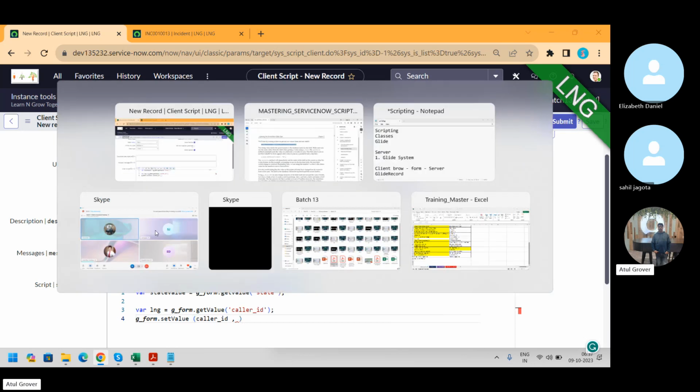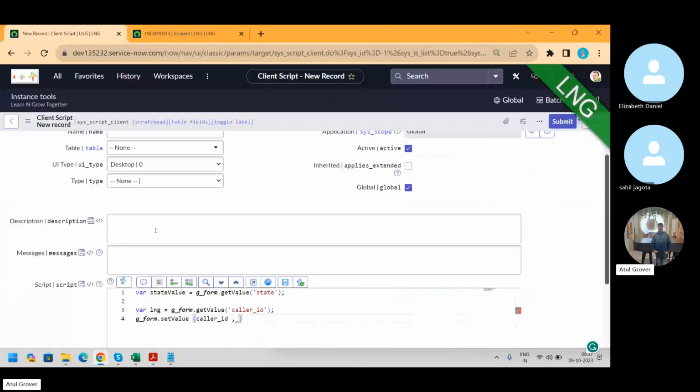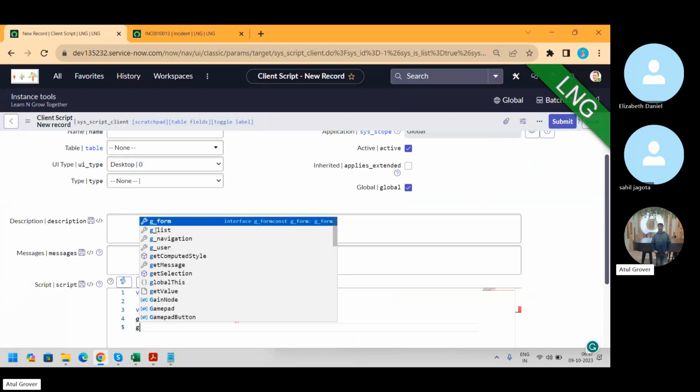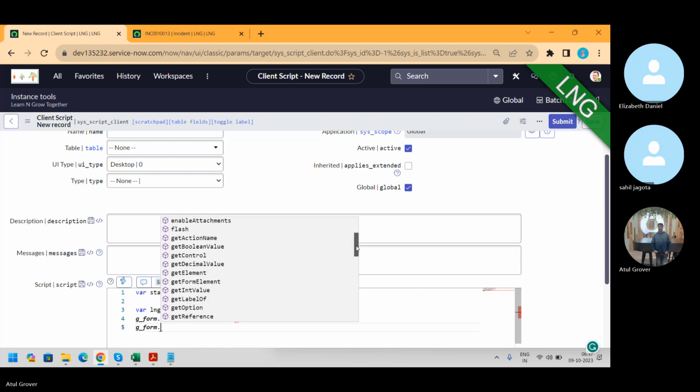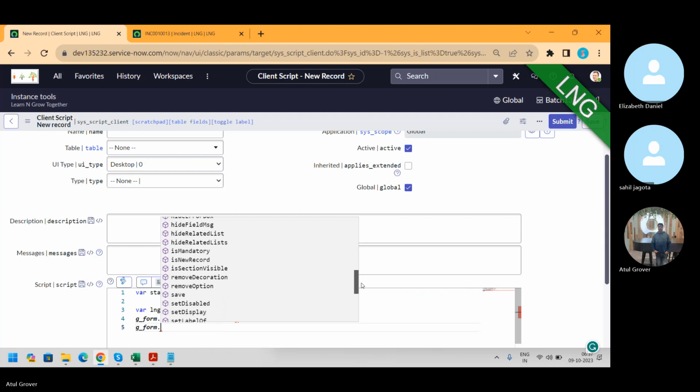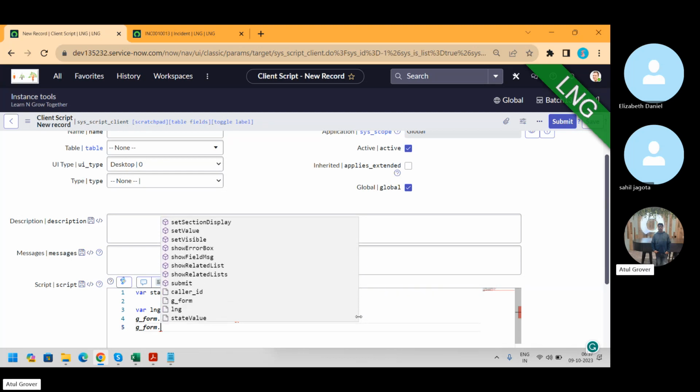This is getValue and setValue. You can also type g_form dot and read these functions. What functions are given here? These are the functions that have been given.